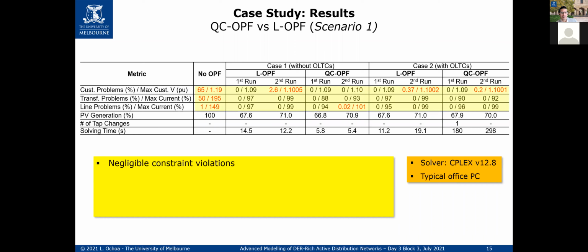The first thing that you can see is that in general, all of them have negligible constraint violations. The moment that we implement all the settings in OpenDSS, using a second run in all the cases of the OPF, we're talking about 1.1005 per unit. So that's nothing. That's a mathematical value that tells you it's above 1.1. That's nothing. As I was explaining earlier, we already have problems in our networks and no one complains. In terms of asset utilization as well, here in red is 101, so that's 1% above the thermal limit. Of course, our assets can handle much more than that. So in general, those little issues are not really issues.